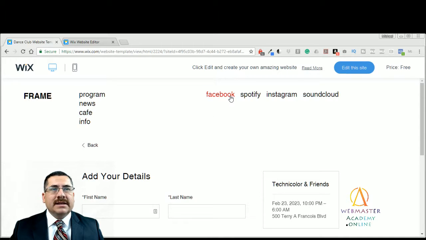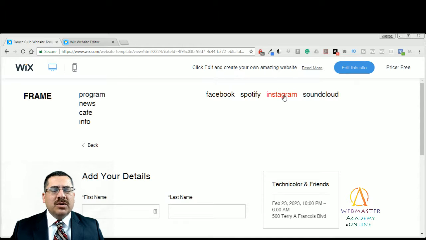There are links again to Facebook and Instagram, which are very common. But a couple links I want to point out is one is on Spotify and the other is on SoundCloud. So that's going to be really important to showcase the type of music that your club offers.